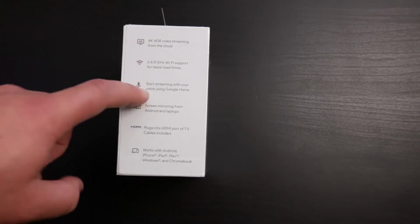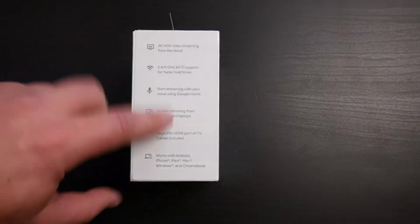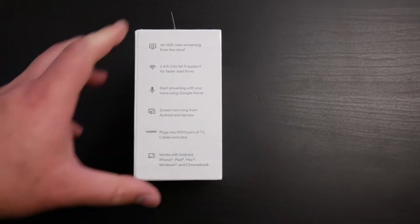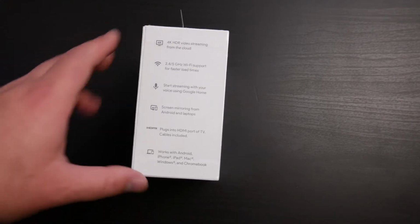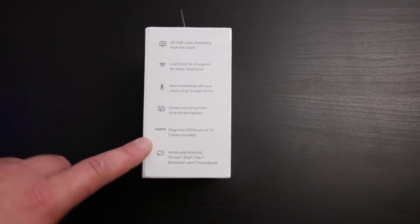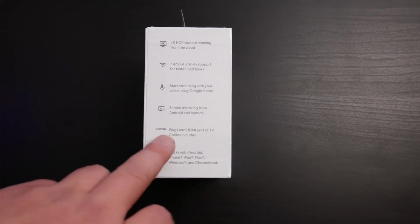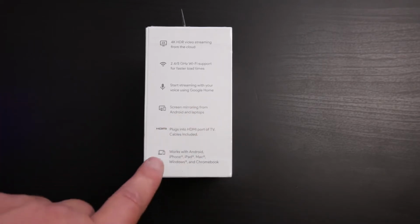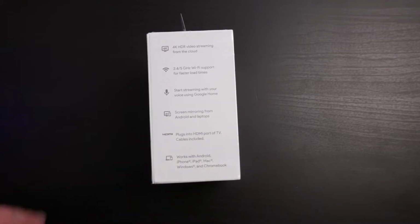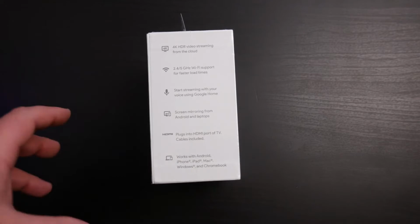Start streaming with your Google Voice or your Google Home. So if you have Google Home, you can actually connect these two and use the Google Home to command the Chromecast. Screen mirroring from Android and laptops. Basically, that works from any computer. You just download Chrome and it gives you the cast ability. You can cast your tabs or everything else like that. Of course, it's got HDMI, which plugs directly into the TV, and it works with Android, iPhone, iPad, Mac, Windows, and Chromebook. Anything that basically supports a Chrome browser.